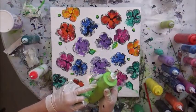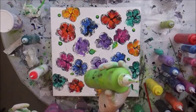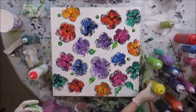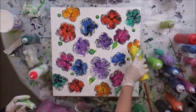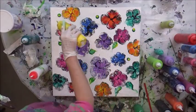I have so much more control with these smaller topped bottles. This is an icing bottle on Amazon in my link. There is the best. Anything with the smaller point is the best.